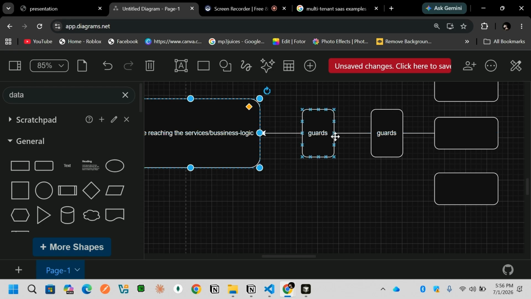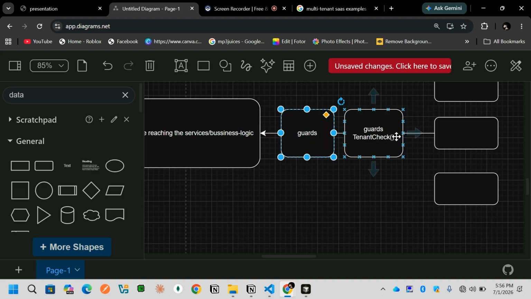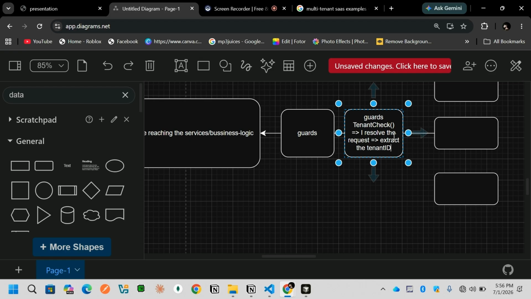So in this middleware, I'll call it the tenant check. I need to make sure that I resolve the request, extract the tenant ID and store it in a JWT token.